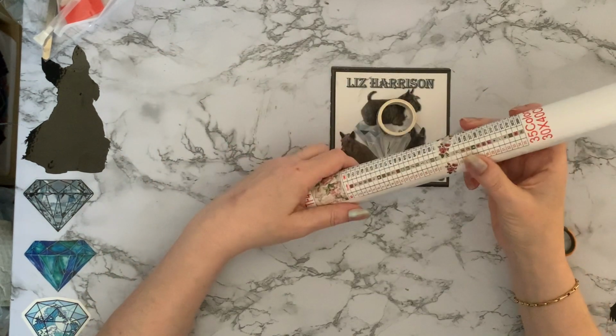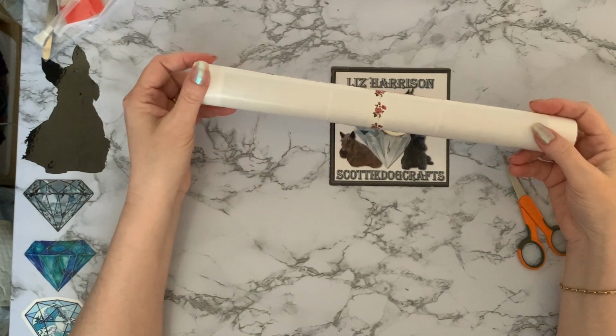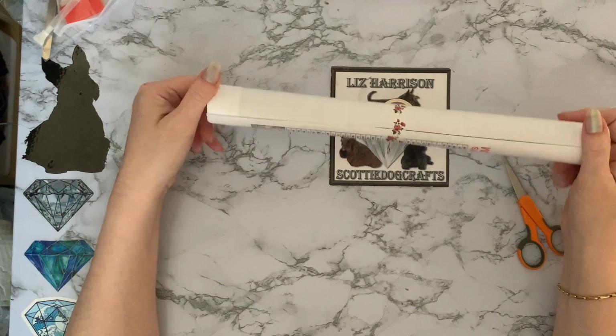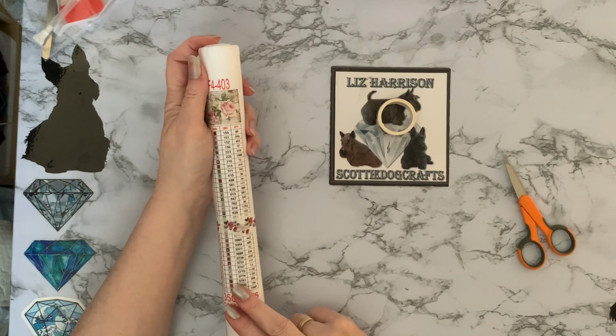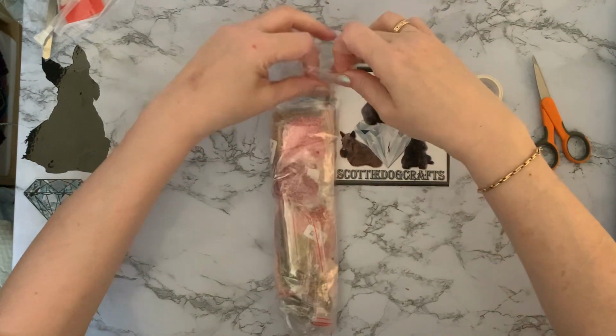And I'm going to do a few of these experiments because I might have one that I'll leave out for a while and then roll back on the roller and see what happens. But yeah, that's going to be quite interesting to see. So watch this space. We'll just quickly show you the colours of the drills.